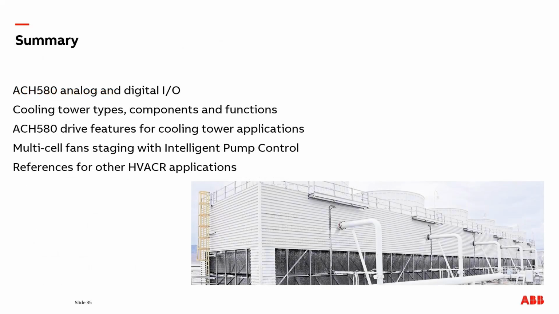So in review, we briefly covered typical variable frequency drive I/O connections for cooling tower applications. We took a look at a few cooling tower system types, their standard equipment and functions. We stepped through the programming features available with the ABB ACH580 drive, ideal for controlling different cooling tower applications and functions. Finally, we explored the possibility of using an intelligent drive control feature to manage a multi-cell cooling tower application standalone from a building automation system.